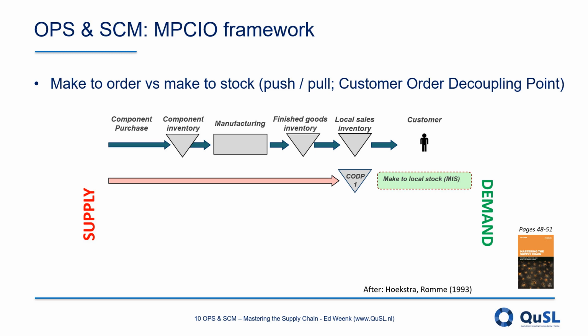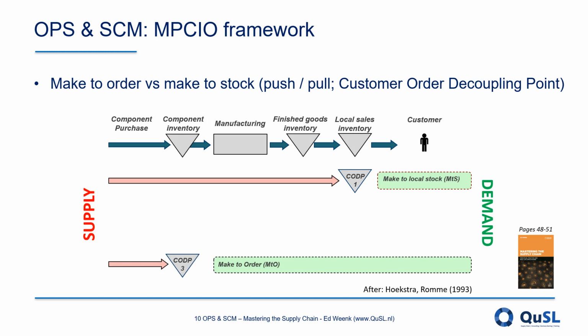The product is pushed to the market, but it remains uncertain if it will be sold until a customer actually really appears. On the other extreme, one could choose for make-to-order, effectively doing nothing in terms of producing and transporting until a customer places a specific order, which is then the trigger for all activities to start. In this case, it is the customer who pulls the product towards them as soon as they need it. Other options of push and pull exist, such as assemble to order or even engineer to order.